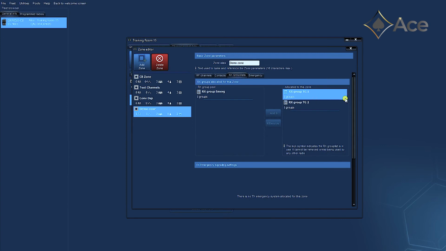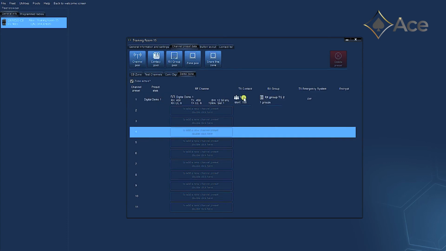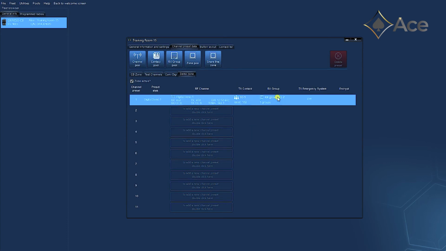You'll notice now my RX talk group 1 is locked. I can't remove it from here. It's locked because I'm using it. So it won't allow you to remove a talk group or a feature set in the pool as long as it's being used. Once you see the little padlock in the corner, it means that it's being used. It will not allow you to remove it. So if I went into my RX group list here now and I selected RX group list 2, this radio will now receive its talk group 1 as well as its talk group 2.